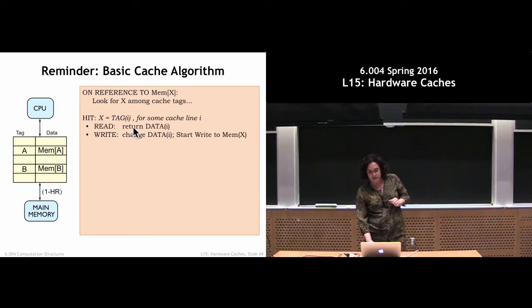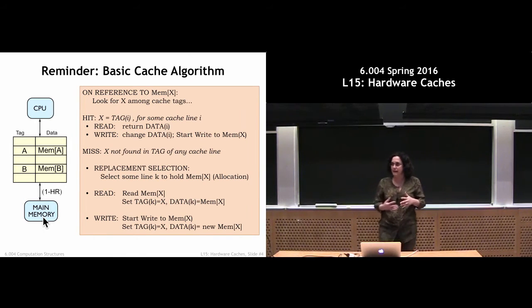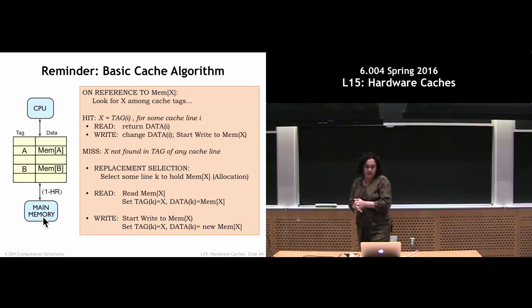back to my processor. If I want to write to that location and I get a hit, then I'm going to write into that memory location in the cache. But recall that this is referencing an actual location in main memory. So in addition, I need to initiate a write to main memory in order to keep the cache and my main memory consistent.